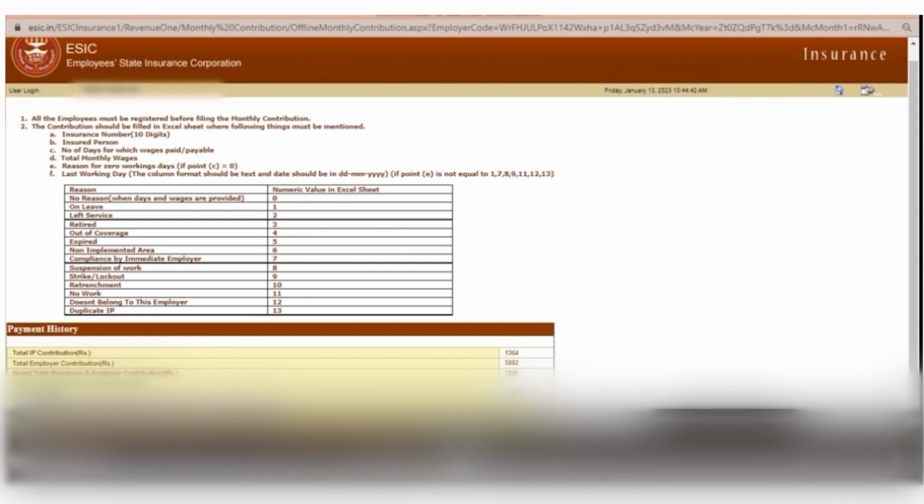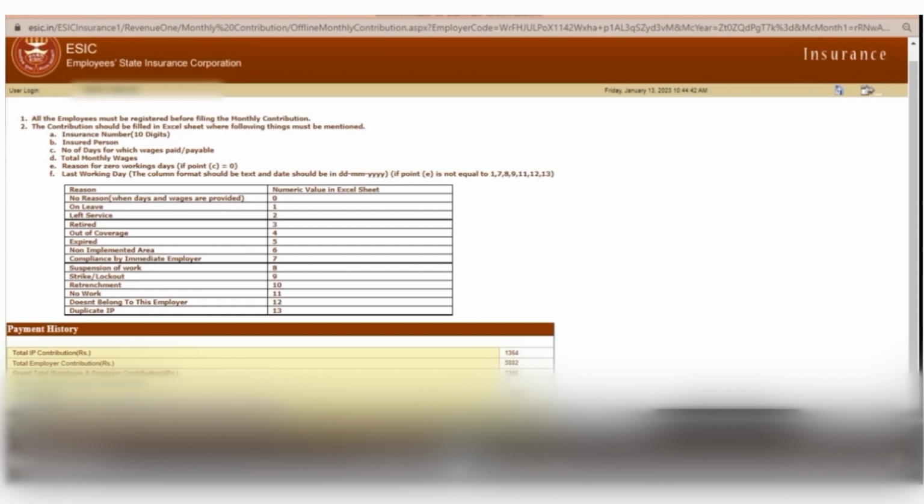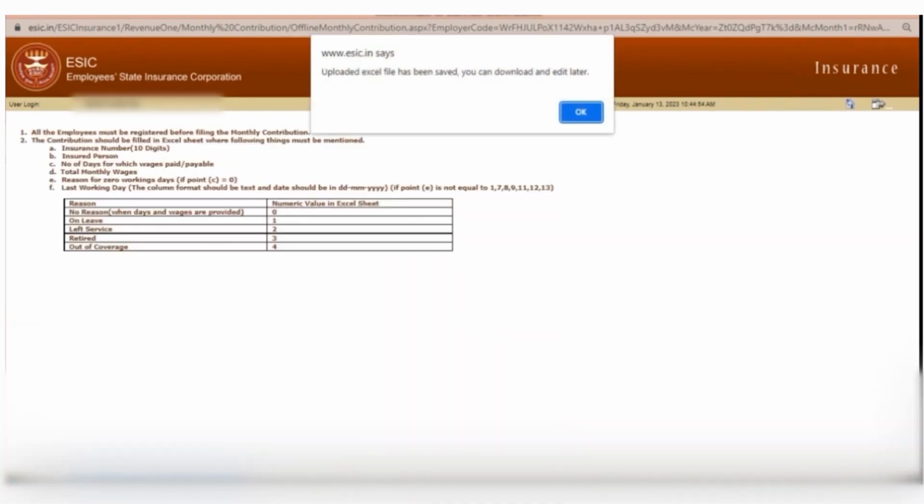Now what we have to do is click on the save button. It is also shown that the contribution once submitted cannot be altered. So if we feel that the data we have entered or the file we have uploaded is not correct, then we will have to cancel the screen and upload the file again. But if the data is correct, then we will have to click on the save button.